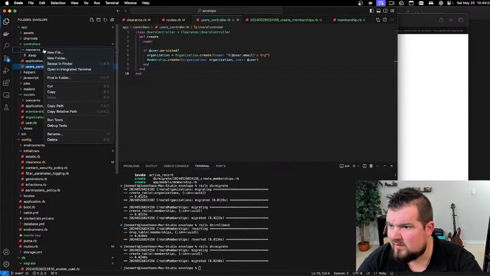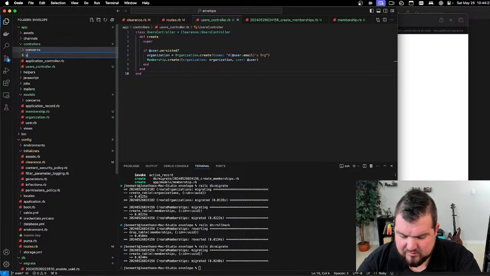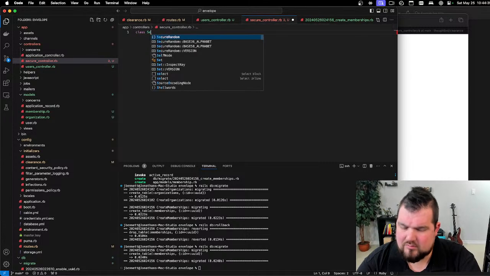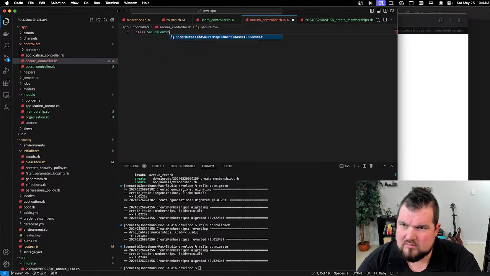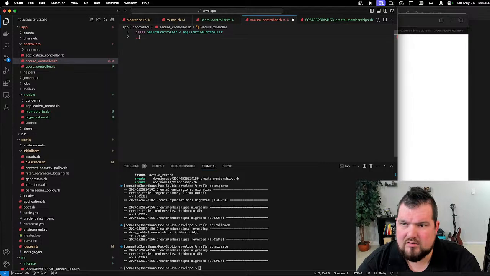I usually do a new file. I do a secure controller. And in here I go class SecureController, and this will extend our application controller, not Ned.